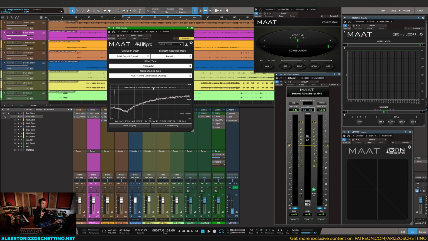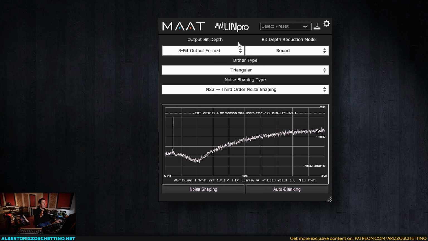And don't laugh, because this is really important. What we do is we place it after everything, we turn it on, and we'll just take a look at LINpro. This is next level dithering. If you're doing jazz, classical and acoustic stuff, I guarantee you this thing is a godsend. Because you have such high dynamics and such strong silence, or strong blacks, you need quality dithering. Otherwise, especially in 16 bits, you're going to lose definition and sound and three-dimensionality.